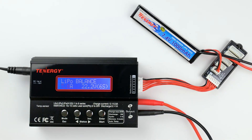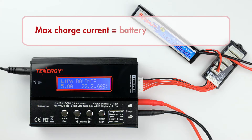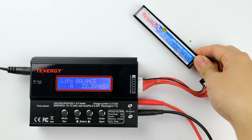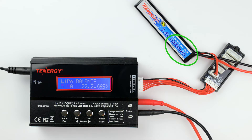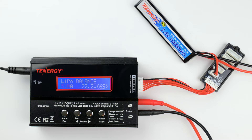On the TB6B screen, you can see the value of the charge current blink. You can change it from 0.1 amp to 5 amps by pressing the decrease and increase buttons. To know which current to charge your battery at, you can follow this formula: the max charge current is equal to battery capacity in amp hours multiplied by 1C. This battery has a capacity of 1,000 milliamp hours, which equals 1 amp hour, so the maximum charge current will be 1 amp hour multiplied by 1C, giving us 1 amp. Please note that constantly charging the battery at its maximum charge current will produce a lot of stress for the battery and possibly damage it over time, so I'm going to choose to recharge this battery at 0.5 amp instead.